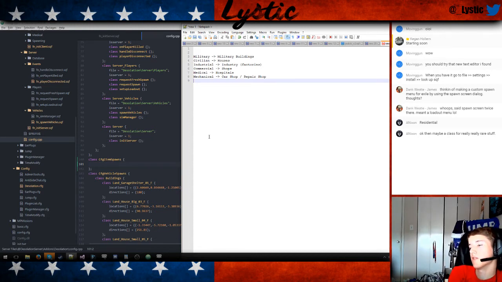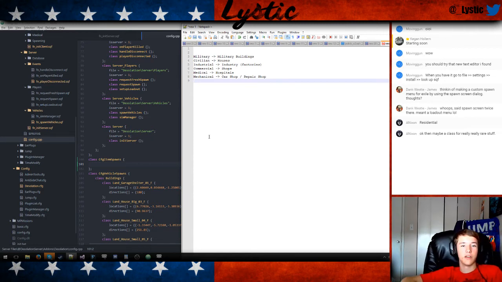Really, really rare stuff. The way I'm laying it out is going to be all percentage and mathematic based. It's not going to be like, is this building going to be rare, this or that? If it's rare, spawn this rare loot. No, it's going to be, in civilian houses, the rarest item you could possibly find is like an AR-15, for example. Yeah, probably not, but that's an example.